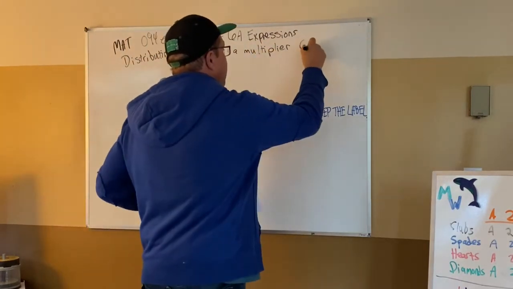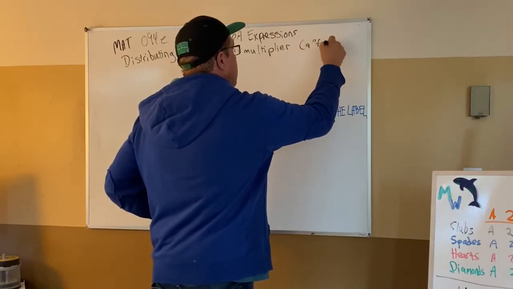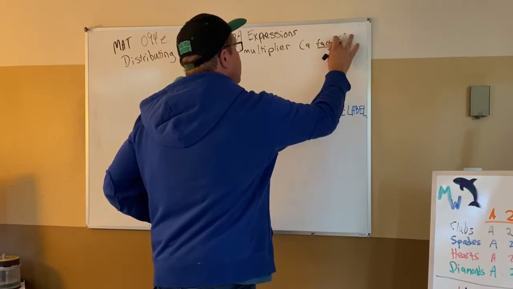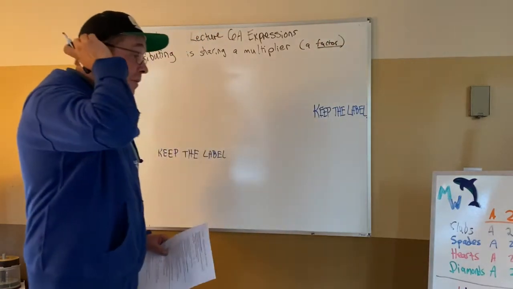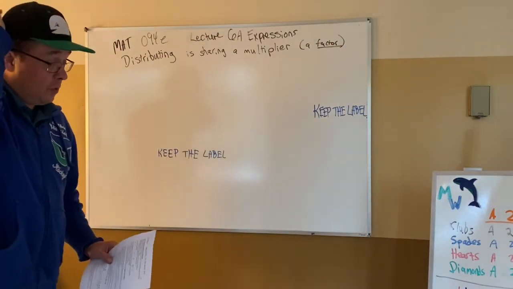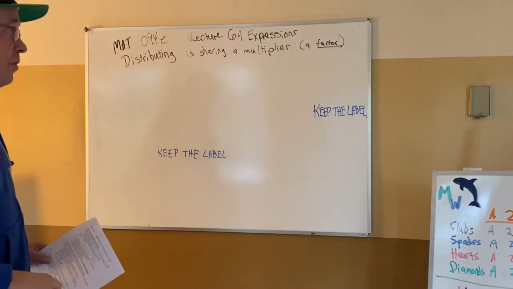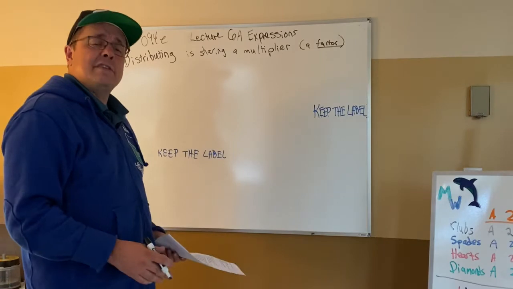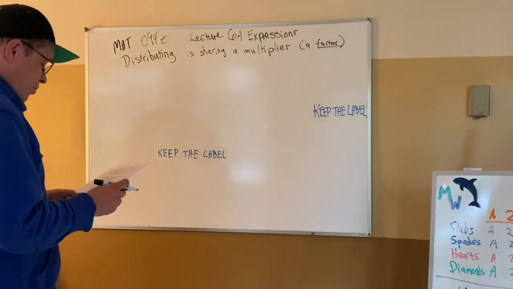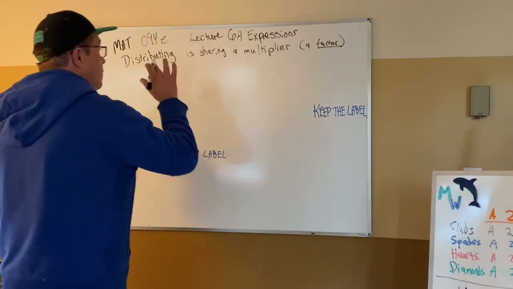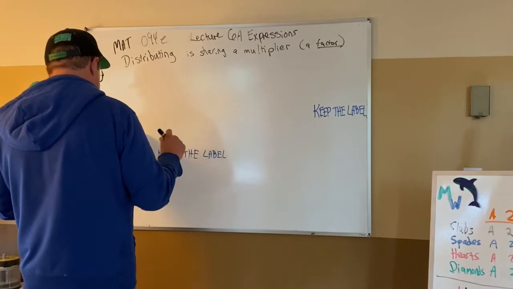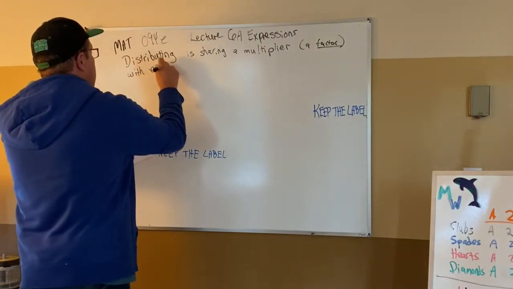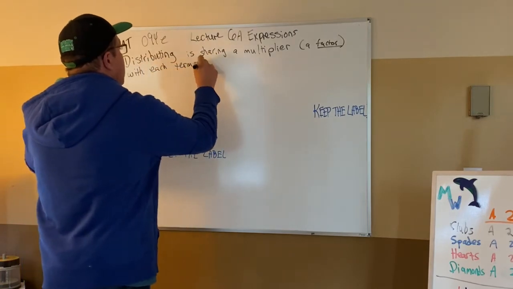which is called a factor. I'll underline it. Factor is the name. Things that get multiplied are called factors. So when you learn factoring in 136, you're learning how to create multiplication. And you may notice that when you create multiplication, somehow parentheses have a tendency to appear in the work you're doing. Sharing a multiplier, which is called a factor, with each term in the parentheses.